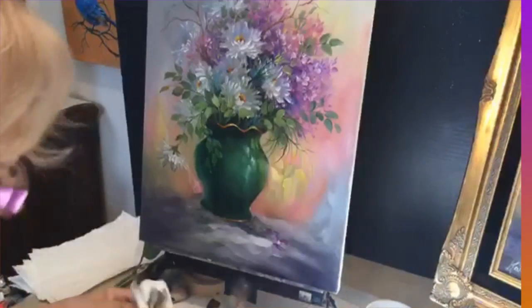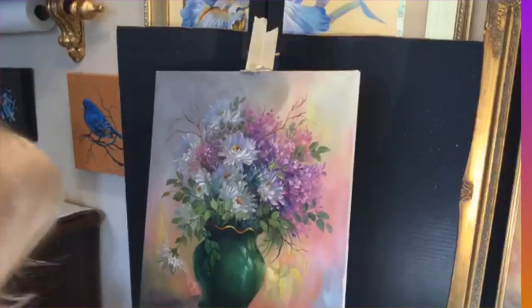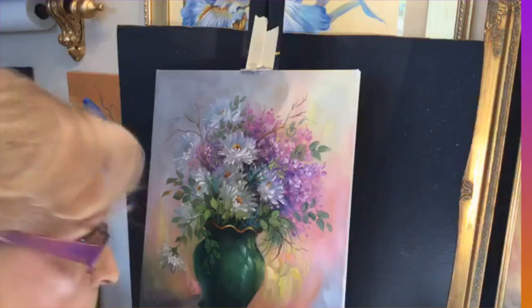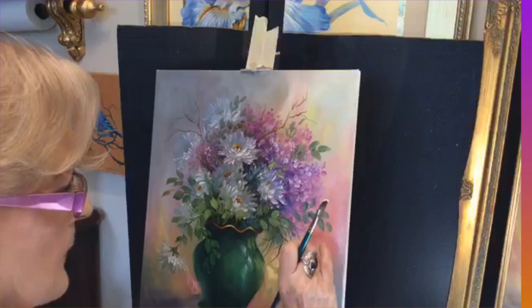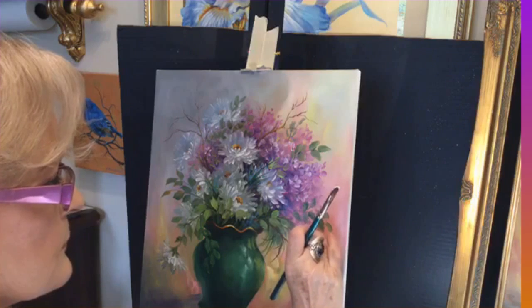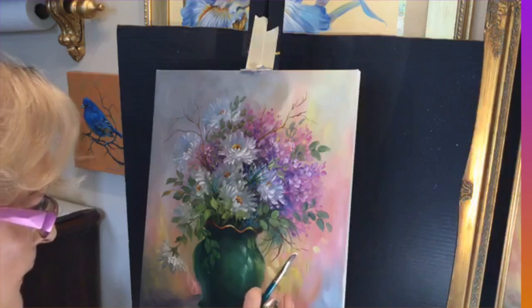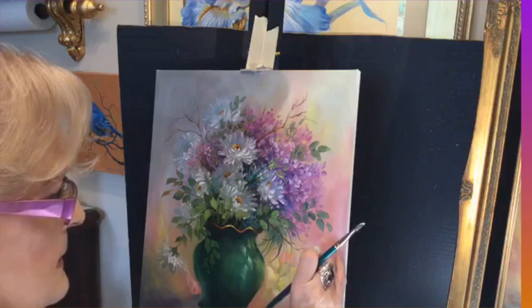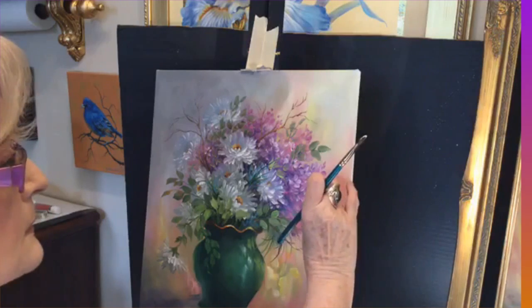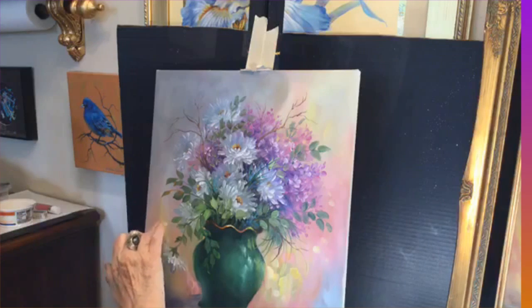Now getting back to the background, I have to get a clean finger. We've got these little orbs in here, and we can make some of those. Just using my finger. I'm going to soften them out, just very lightly, not a lot of paint. Maybe some are just teeny. Some people like orbs and some people don't, but that's okay. Maybe a couple over here.